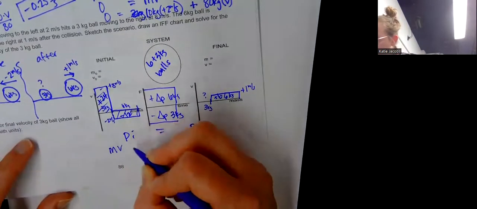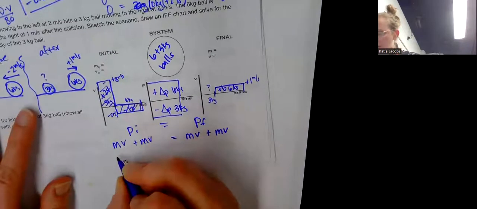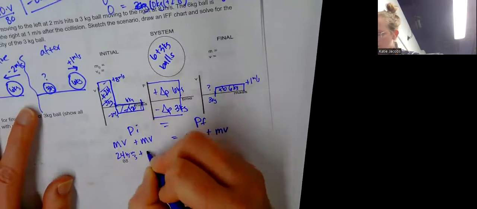I'm going to have mv plus mv at the beginning because both of them are separate at the beginning. They have their own momentums. And I'm going to have mv plus mv. Both of them are separate at the end. If I've already shown my numbers up here, I'm okay with you saying, you know, this momentum is 24 kilograms meters per second. This momentum is negative 12 because I already multiplied them up above. That's fine. This momentum is unknown. This is going to be my 3 kilograms times V. I always have to have an unknown somewhere in the equation. It's this velocity for the 3 kilogram. Plus 6 times 1 is 6.